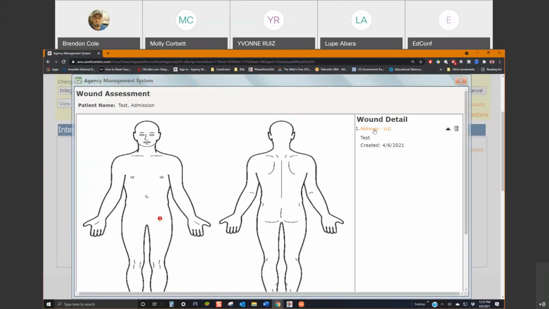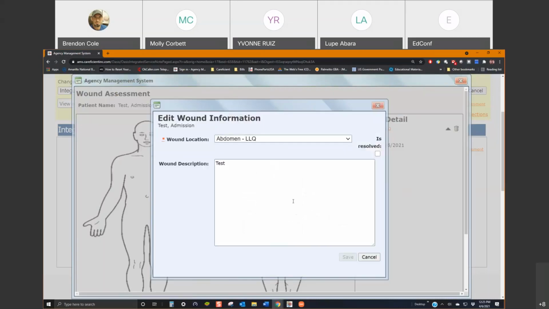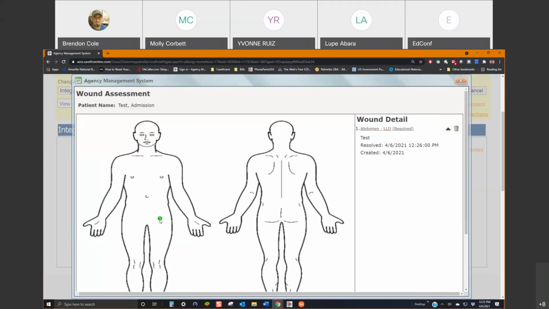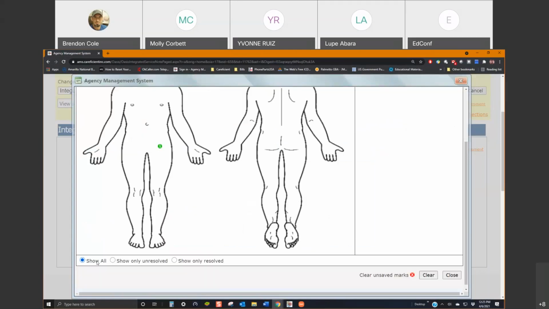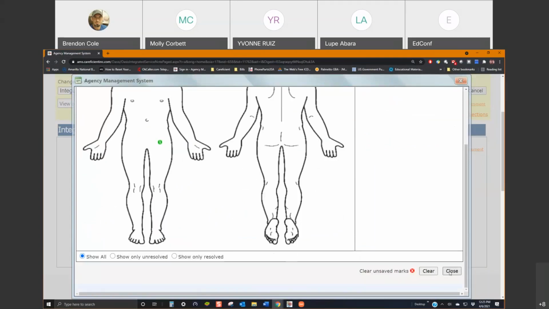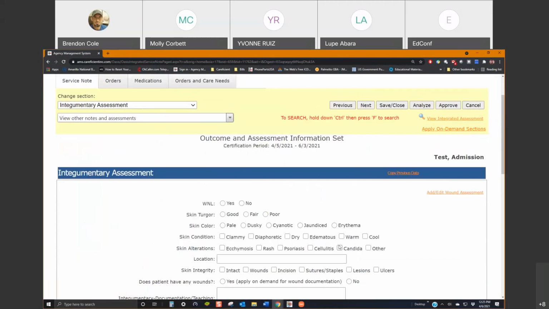If the wound has healed, you can click on the document description up here. Everything that's basically in orange font is going to be a link, just FYI. If you click on that, it will pull this up. You can edit that description if needed, or if it resolved, you can hit the is resolved checkbox and hit save, and then it will change that from red to green. So all your green ones will be resolved, all your red ones are unresolved. When it first comes here, it will default to showing all of them, but you can filter it to show only the unresolved, or if you just wanted to see resolved, you could do this as well. And then you can just close out of that. So that's how that works.